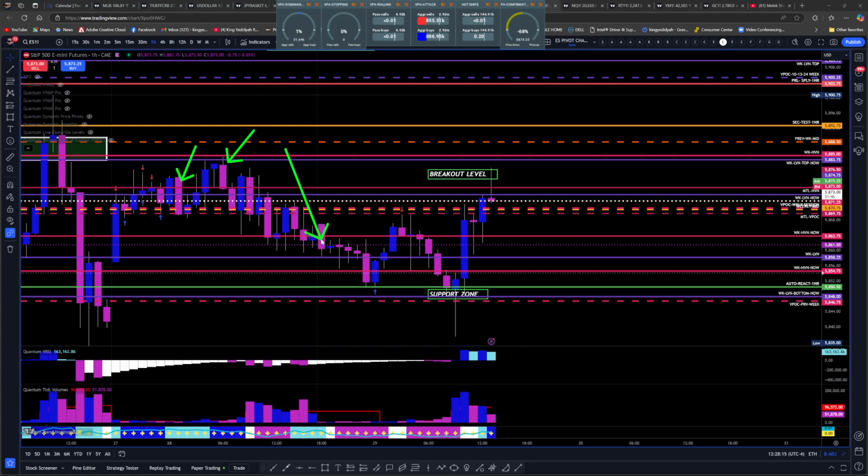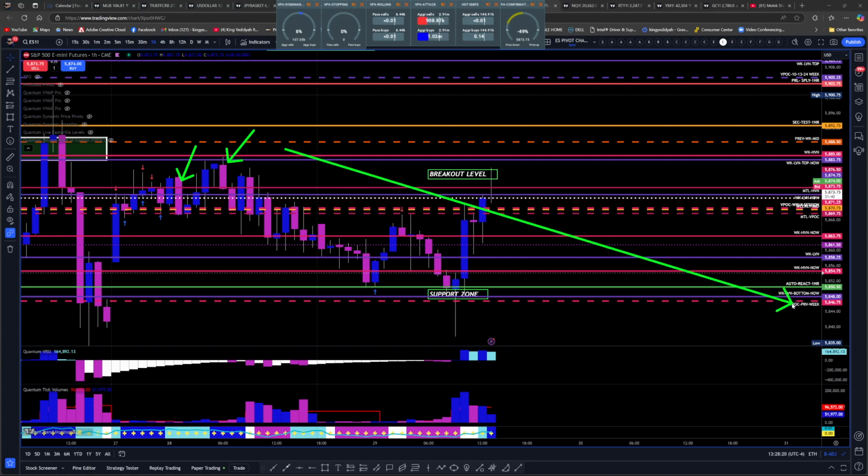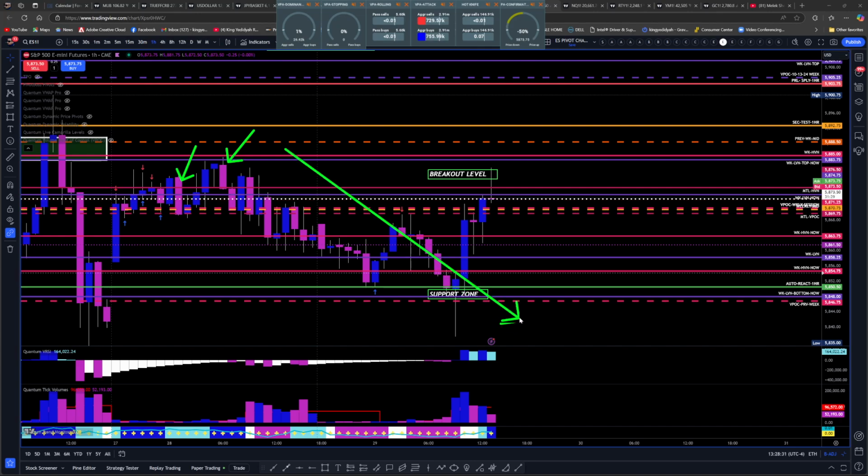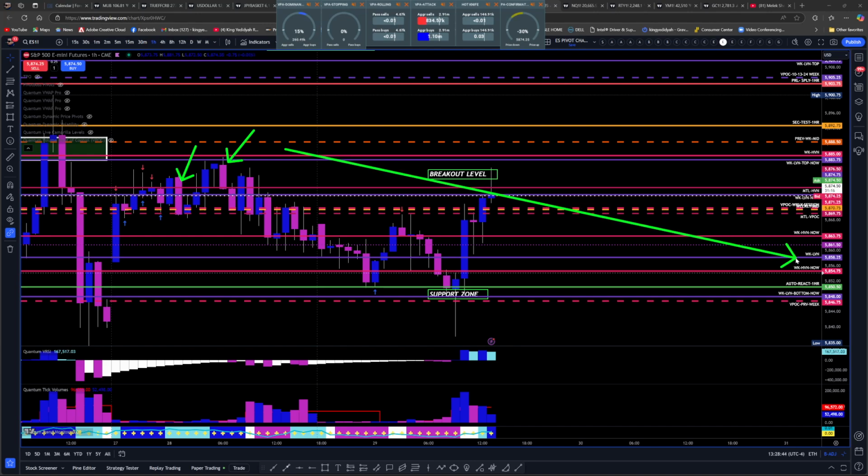And coming into this session here, I marked this level as a support zone. This is the previous week's VPOC at 58.4675. I have this right here as an automatic reaction level. That's a Wyckoff level. And if we break down this level, retest, we could break down even further, right? So this is a support level here. So let's see here. This is a low volume node, 55.58, 58.25, and that was from the previous week. So as you can see, we're moving through that.